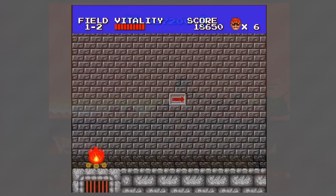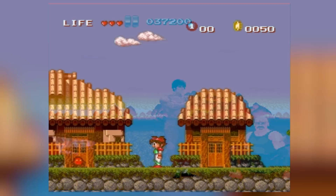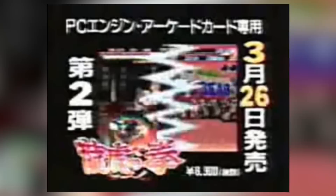People were pulled in early by titles like JJ and Jeff, China Warrior, and Keith Courage, and it was clear the system was going to turn heads graphically. The system quickly gained a reputation for quality releases, and Nintendo started to take notice. You might think Sega was Nintendo's biggest rival — but not in Japan it wasn't. The TurboGrafx actually outperformed it there. Even though Nintendo would eventually take the lead in console sales, the TurboGrafx continued to perform well in Japan and France.